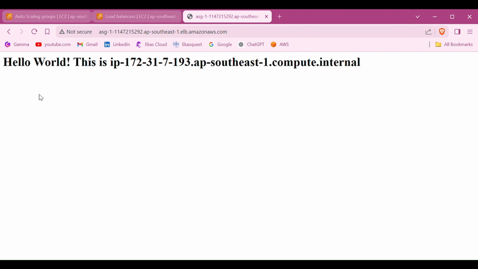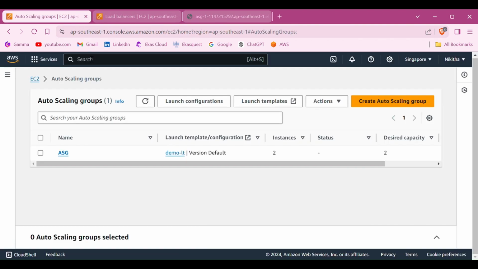This shows that our load balancer is now routing the requests to the EC2 instances properly. So let's check a few more things about how the autoscaling group works.